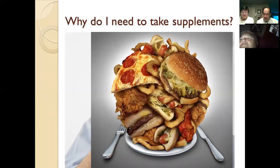Now, the recommended daily allowances are the levels of intake of essential nutrients that, on the basis of scientific knowledge, are judged by the Food and Nutrition Board to be adequate to meet the known nutrient needs of practically all healthy persons. I get that they're the recommended daily allowances, and I understand why they're there, but when you say the nutrient needs for practically all healthy persons, that's the part I'm having a hard time digesting, because almost no one in their adult life is a pretty healthy person. Somebody always has some type of disease or chronic illness going on. Not always, but it seems that it's happening more and more.